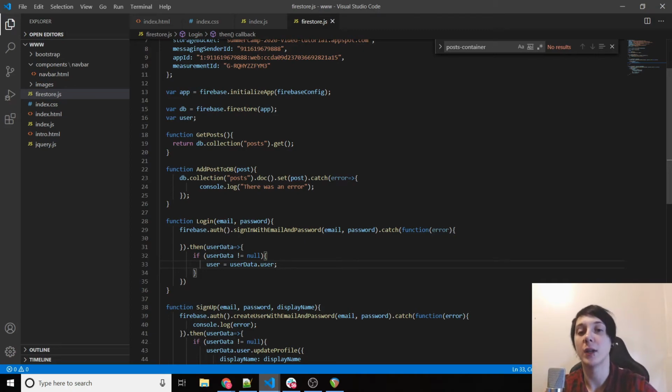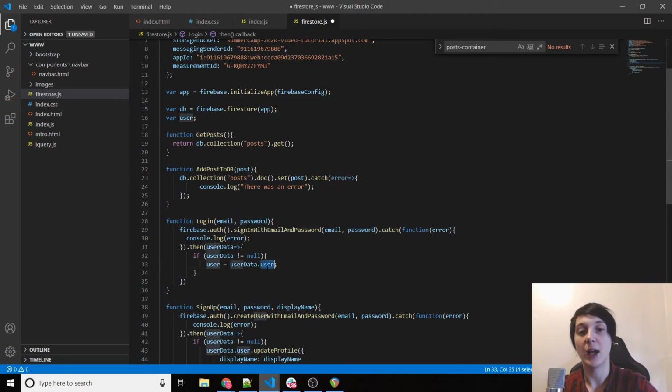Okay, so this is how we log in. So let's kind of go over this now. So we call a function called sign in with email and password that Firebase has created, and we send it our email and password. If we have an error, we catch it, and then we'll just type in console.log our error so that we can see it and do stuff with it later. But if we don't have an error, then Firebase is going to say, yep, that was the right email and password, so we're going to send you that user data. So now, for example, we have access to our display name using our email and password.